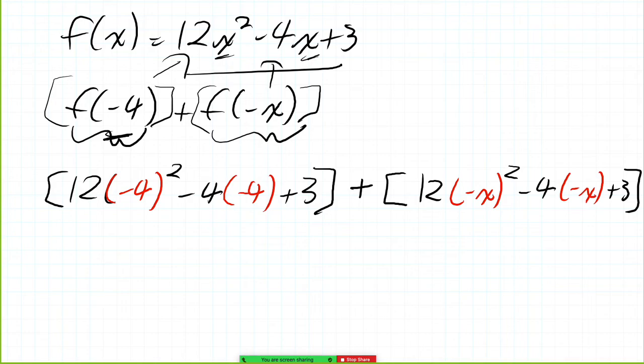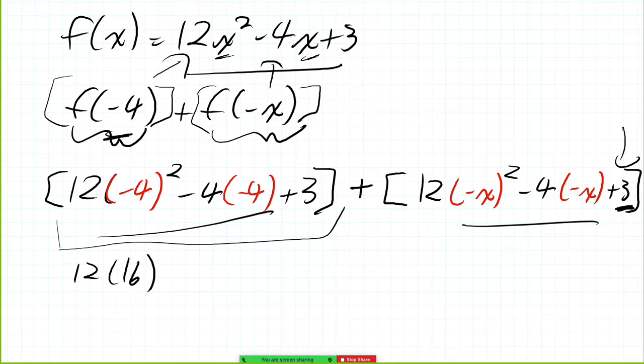This is going to give us a whole number, where this is going to give us an equation. So in the end, just looking at this, this gives us some value. It's going to interact with this. This will be the only like term because this will be x to the power of 1 and x to the power of 2, and it won't be a like term. Just to show you that, let's take a look here. This is going to be 12(16) + 16 + 3.